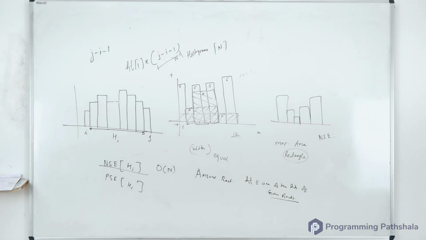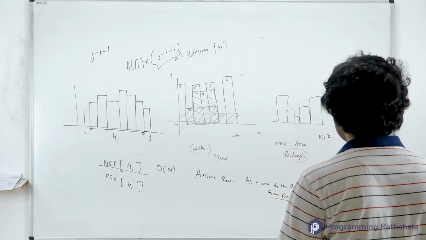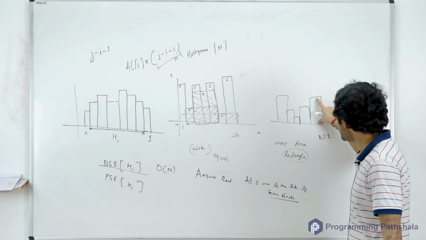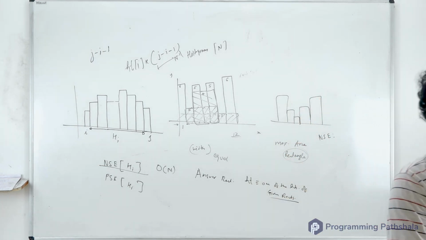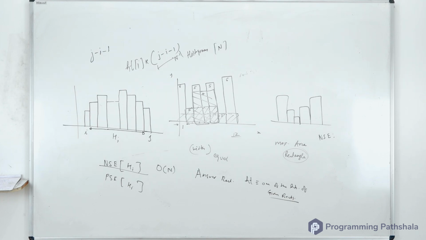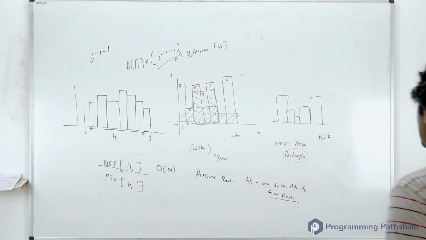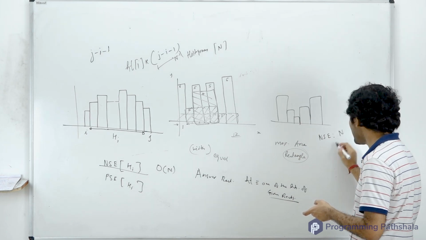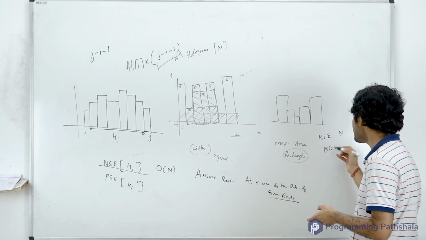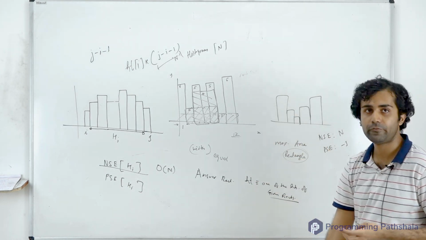n minus 1 is not correct again. The moment you say n minus 1, you mean to say that the n minus 1 histogram is strictly smaller than this, which is not the case. So what will you have? Yes. Did you get that? How many of you agree with that? That makes perfect sense. So if next smaller does not exist, it should be n by default, and if previous smaller does not exist, it should be minus 1 by default.